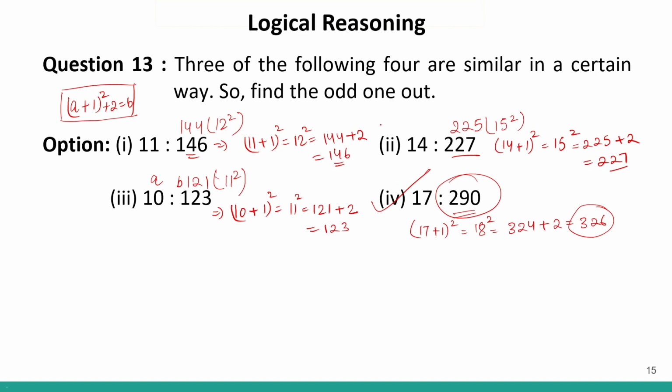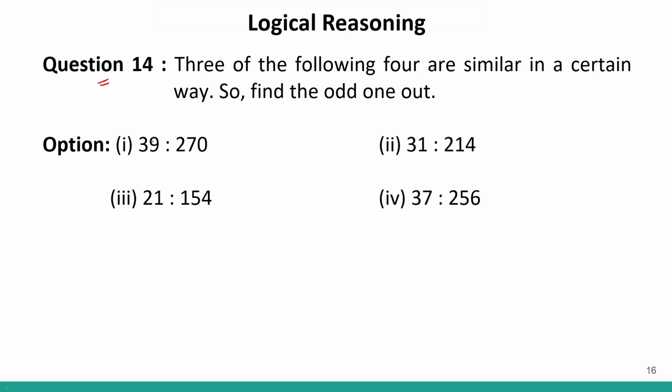Clear? Now let us look at question number 14. So over here again 2 numbers are given to us. So maybe they would bear a relationship with each other. If I look over here, 20 and this is close to 140, so this is probably 7 times. Over here, if this is 40 and this is let's say 280, around 7 times. Here also, if this is 30 and this is around 210, around 7 times. And similarly, 40 into 7 will give me around 280. So maybe they bear similar relationships. That is multiplication by 7.